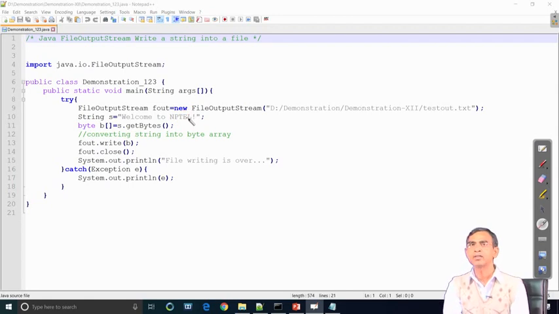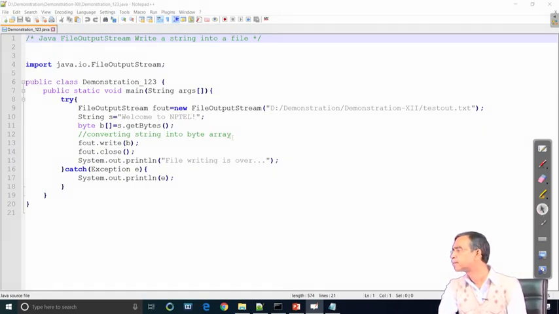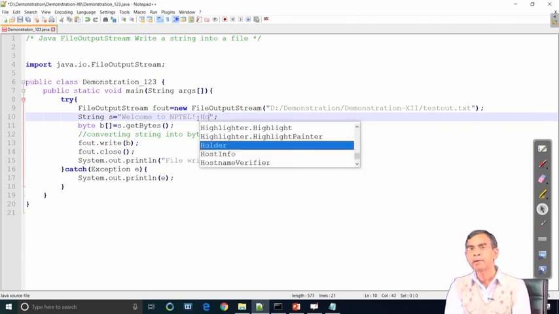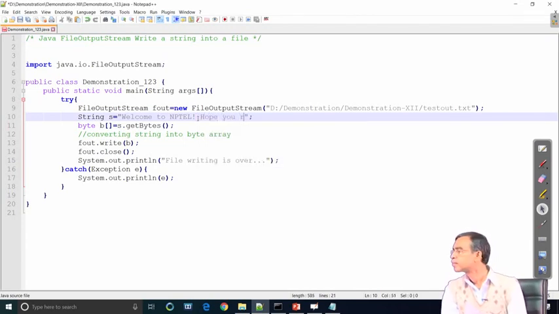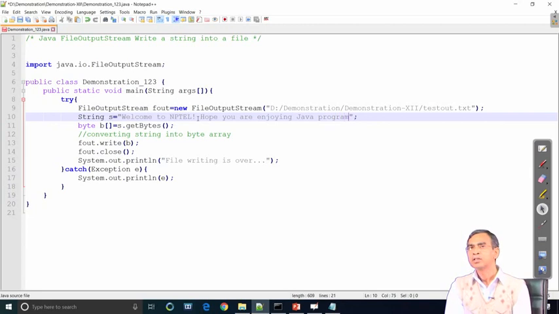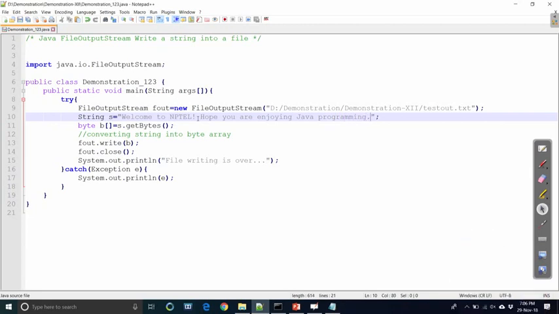Here a small string we have considered, but many other large strings also we can include, and other things also we can input here. For example, type here: welcome to NPTEL, hope you are enjoying Java programming. So, this is the text, whatever the text, maybe here only a few characters, but a very large file also can be considered.